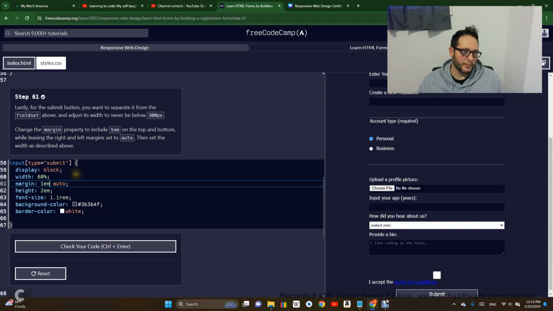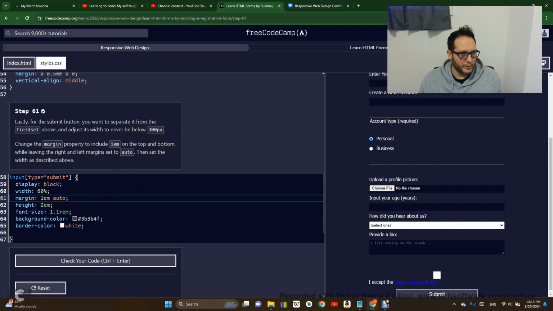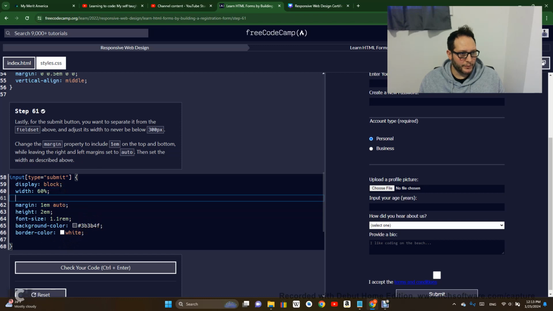While leaving the left and right margins set to auto, and then set the width as described above, never to be below 300 pixels. So we'll put another width property: min-width, never below 300 pixels.